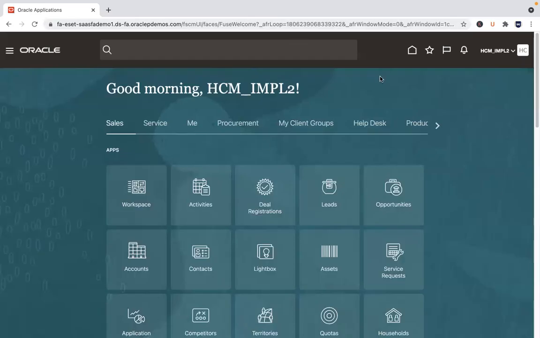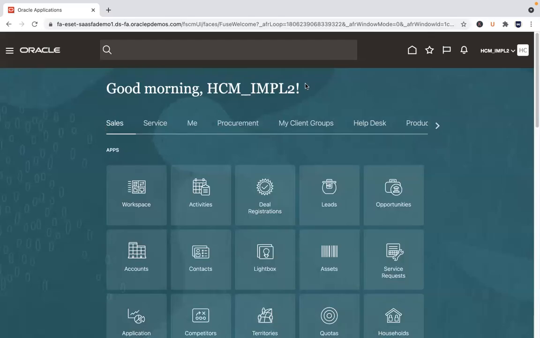Okay. And if you're probably coming from an EBS background, e-business suite background, this user interface would look completely different from what you might have been used to, right? So you have something called forms in e-business suite. You don't have that in ERP cloud or HCM cloud or Fusion cloud in general. All you have is pages built like this. It's an Oracle JET framework that's used to build these pages. Okay, and how do you access them?